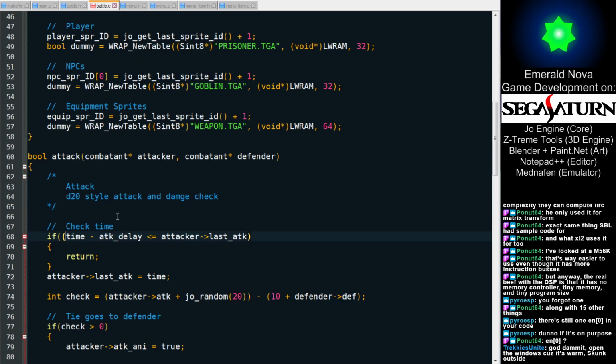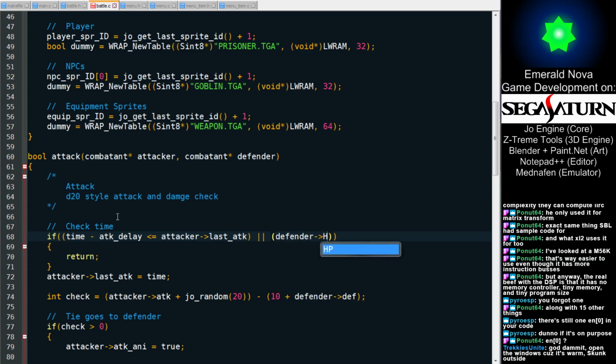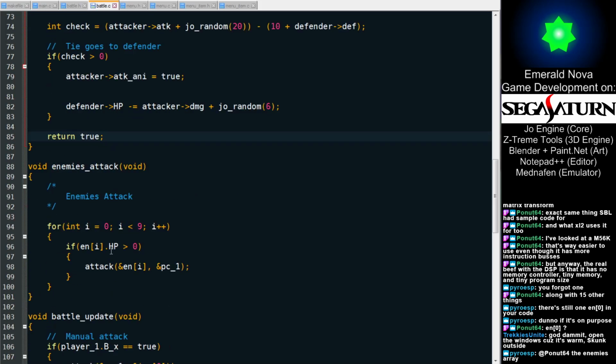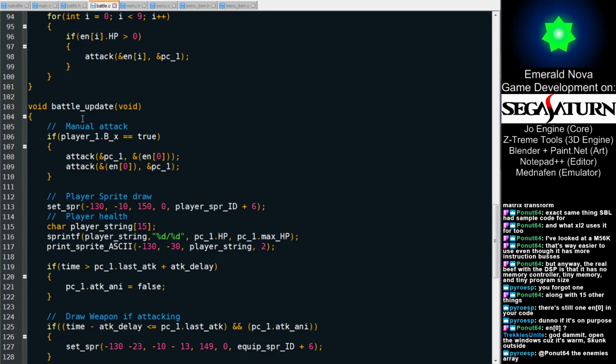If this, or if defender HP is less than or equal to 0, we're going to return false. Otherwise, we return true. And then for enemy's attack, here, let's get rid of manual attack. We don't need that anymore.